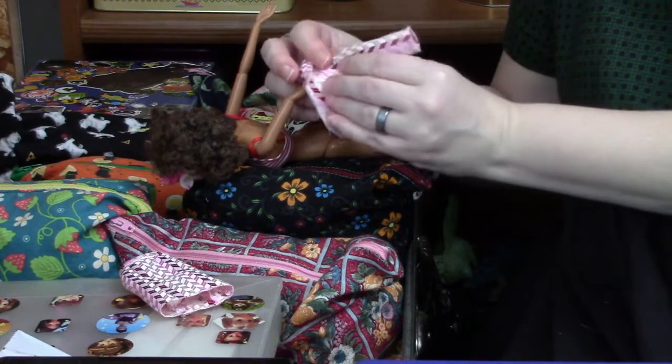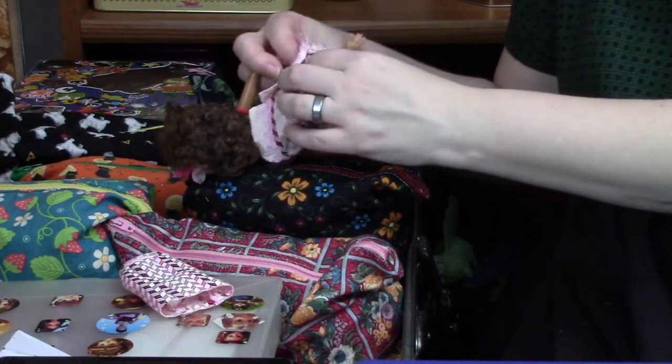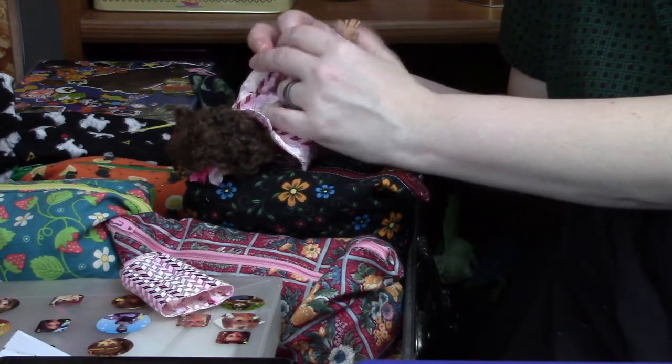Ooh, that's a loosely woven silk. Her thumb just went through it. Of course, that's why it's so supple and makes a good necktie.